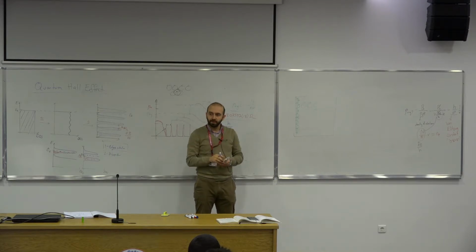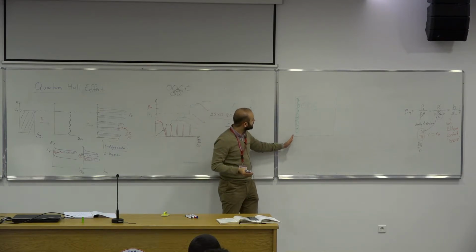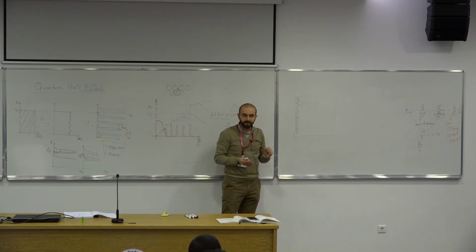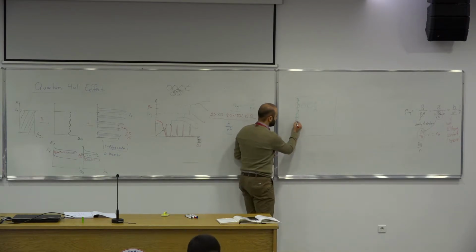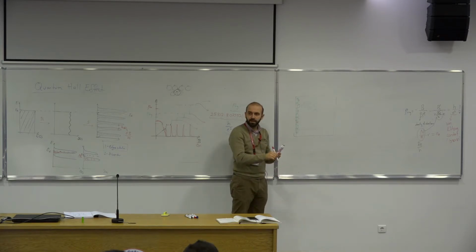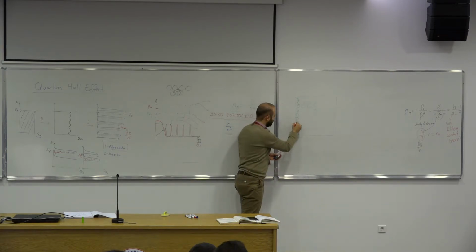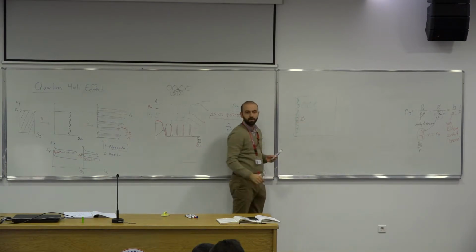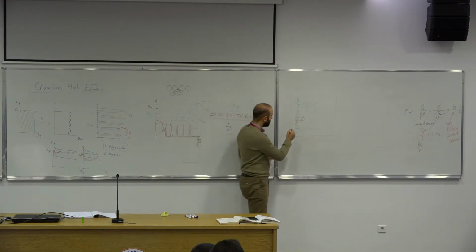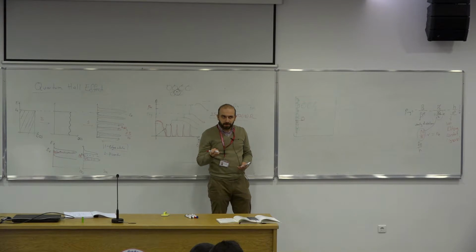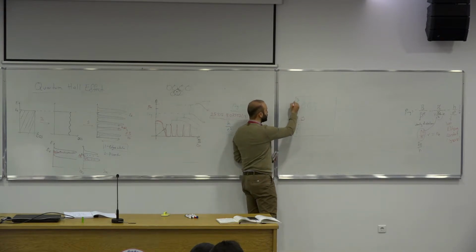Okay? And the only direction that it can move is this way because of the magnetic field that I applied, because any event that would try to push it in the reverse direction will still put it back into the same trajectory. If it scatters into the center, then it will do this orbit. So an electron that lives at the edge of this 2D electron gas has really no chance but to move in this direction.